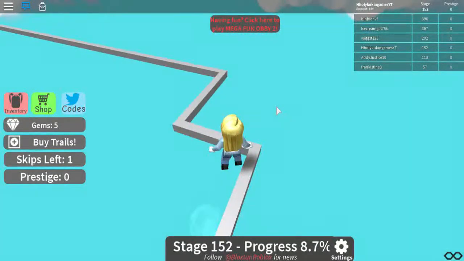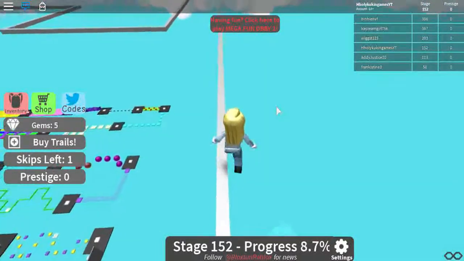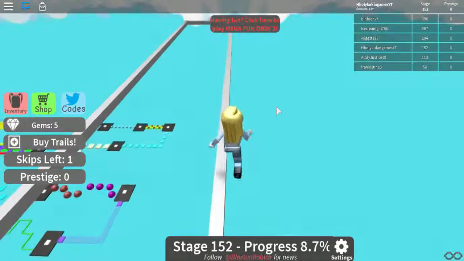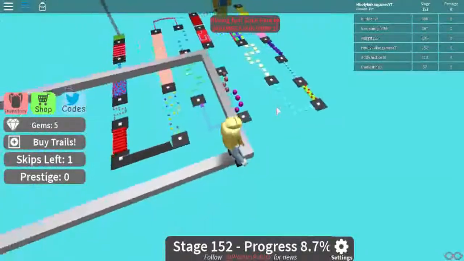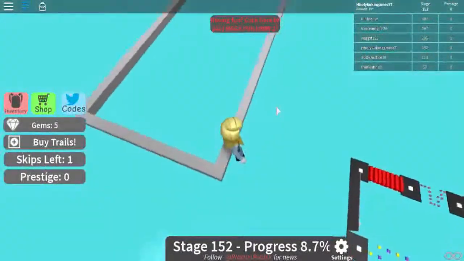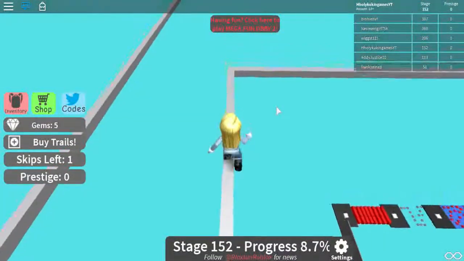We're walking. Jump. Walking. That looks like a big jump. I'm not doing it. It looks too big of a jump for me. Yeah, I would have died. Good thing I didn't jump, because I would have died.